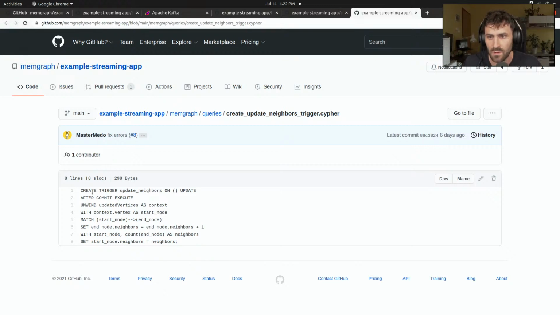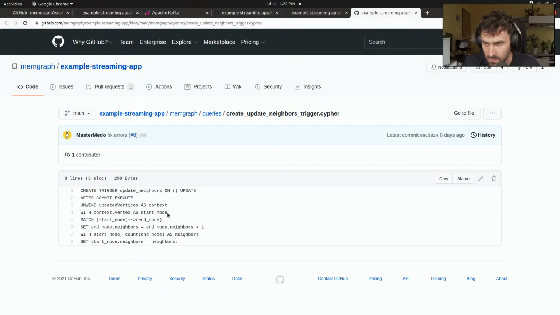So on each node update, this is the syntax to define that on each new update, and also after commit, execute this whole query here. It essentially says for each update vertices, give me a vertex, because the update has a slightly different data structure that we are dealing with.